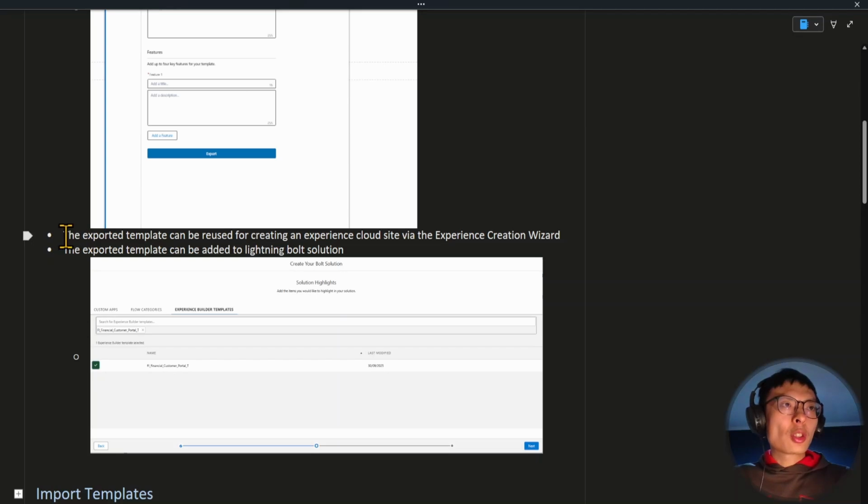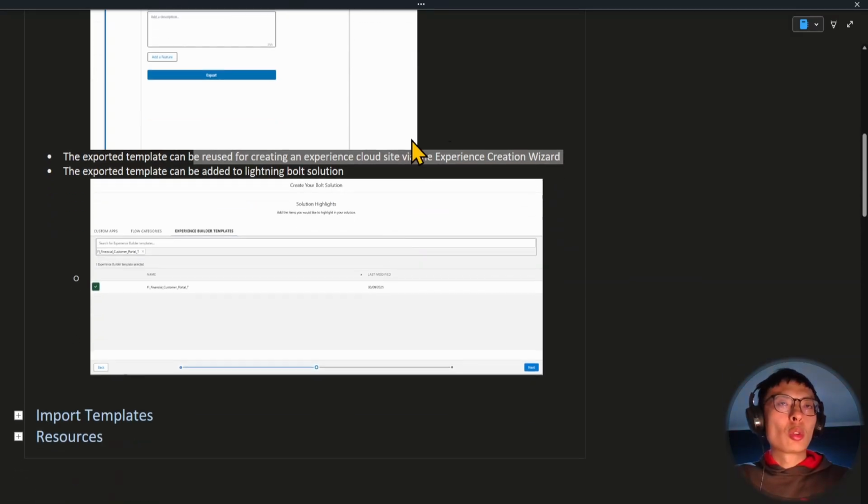So once you've hit export, the exported template can be reused for creating an Experience Cloud site via the Experience Creation Wizard, which we'll go into shortly when we talk about importing templates. The exported template can also be added to the Lightning Bolt solution, which we'll talk about right after this topic.